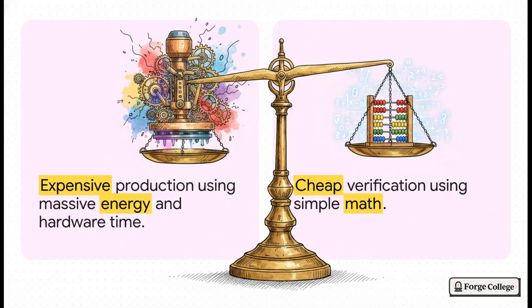And honestly, the sheer genius of this setup is the asymmetry. Pushing that stamp down costs massive, real-world computing power and energy. It is incredibly expensive to produce. But for anyone else on the network to verify that the stamp is real, it's just simple math. It's cheap and instantaneous. The system essentially converts raw electricity into undeniable proof of effort.